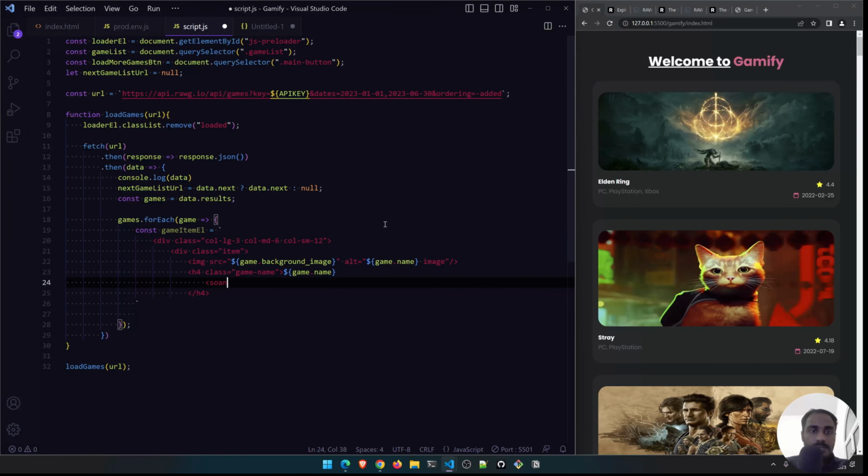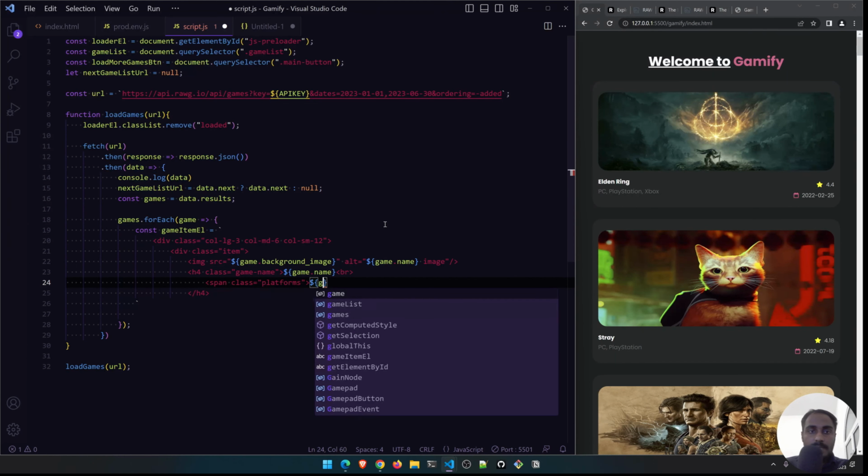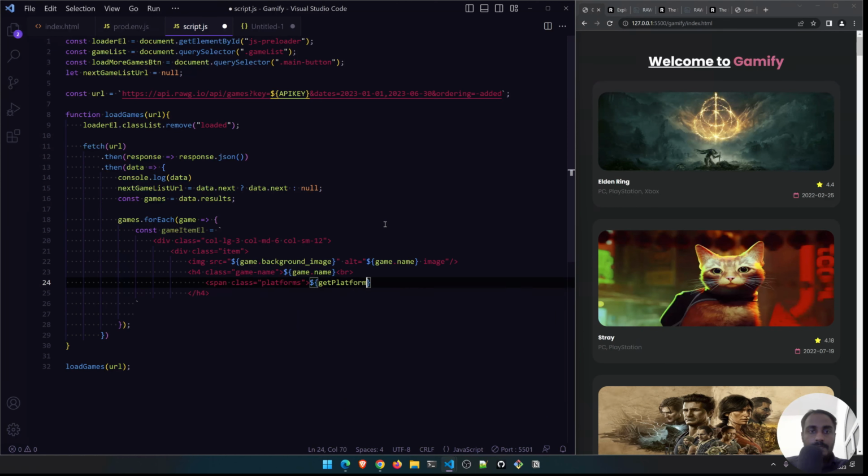For that I will use a span with class equal to platforms, and inside it I'm also going to use a break so that it comes on the next line, and then we will call a function called getPlatformString. Then we will pass game dot parent platforms as the argument to it. Okay, and then we will close the span element as well.